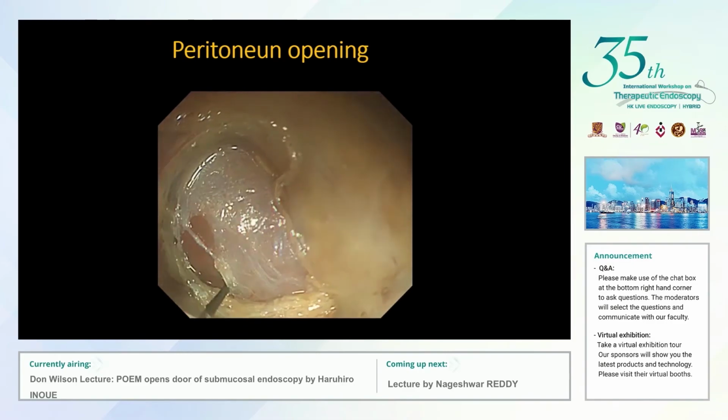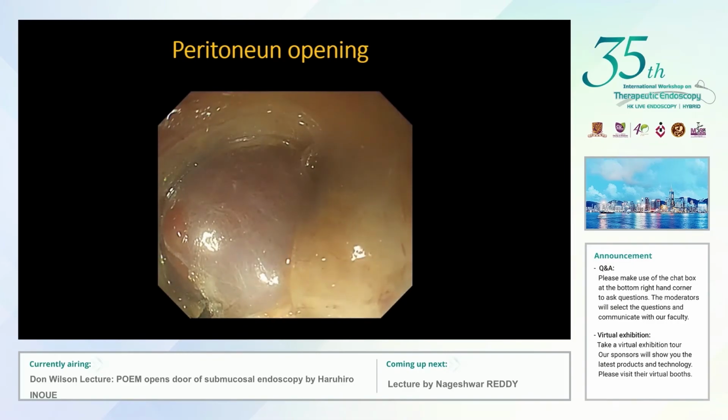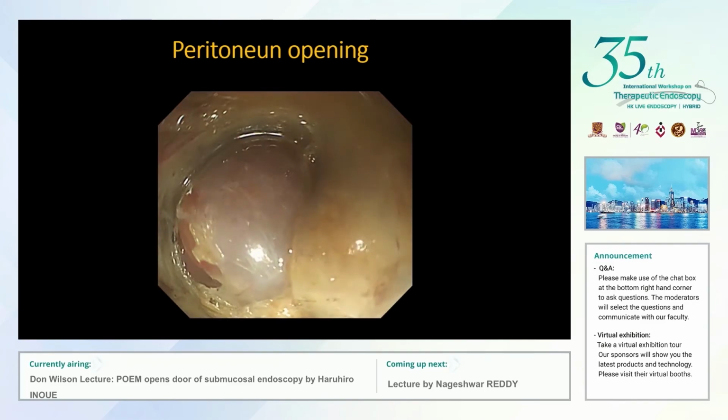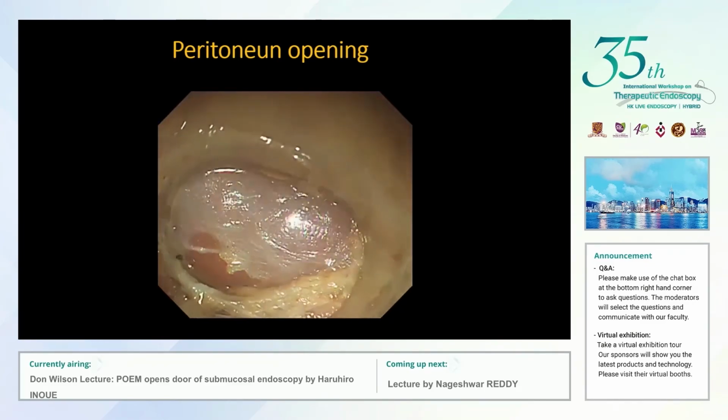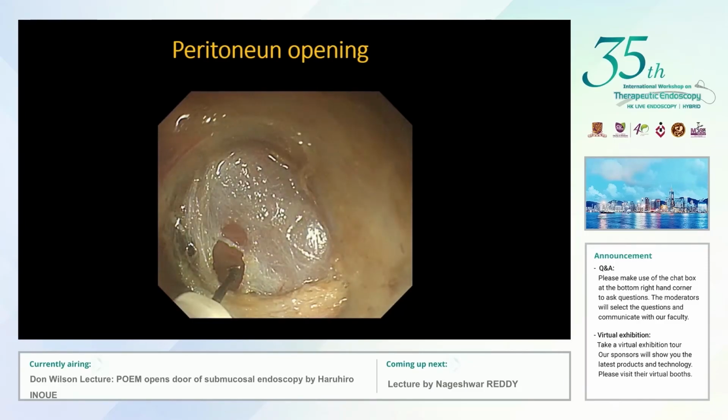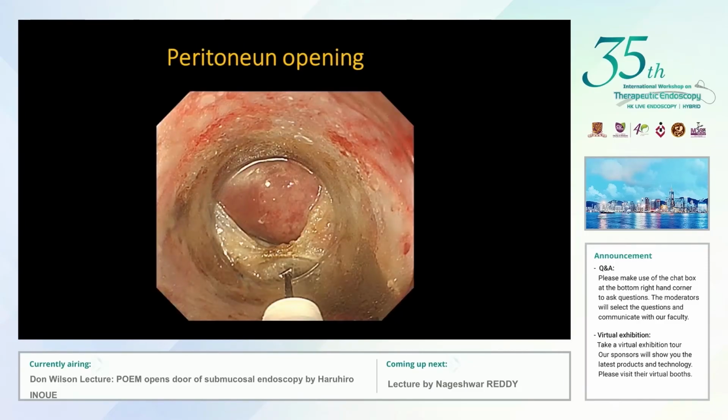This is the endoscopic view in a submucosal tunnel, anterior wall of the esophagus. Now we are dissecting the peritoneum and trying to open the entrance to the peritoneal cavity.